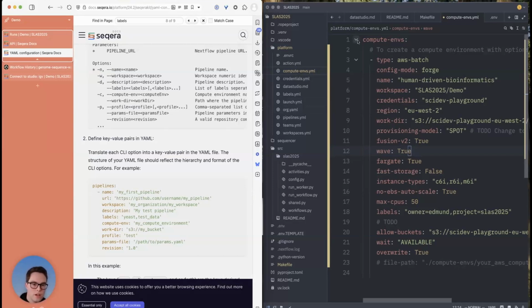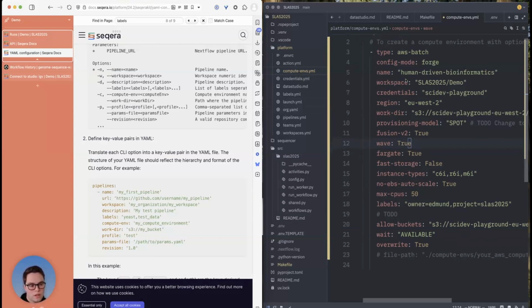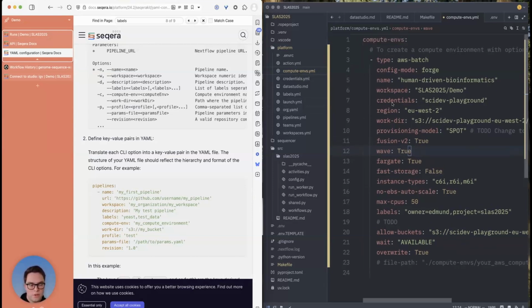On the right, this is our compute environment for our human-driven bioinformatics, specified in the Git repo that we'll share later with you. From this, you can see all the configuration options. We can set that, check it into a Git repo, reproduce it later, or come back to the project. These are really handy when you're doing one-off experiments, and you can just pull each of the pieces out.